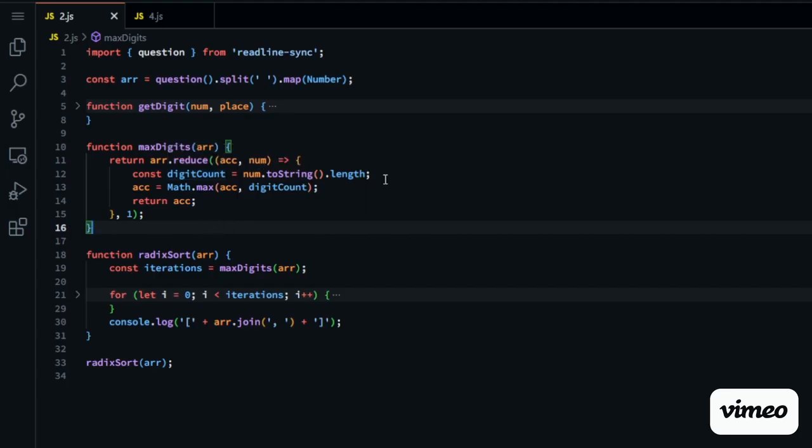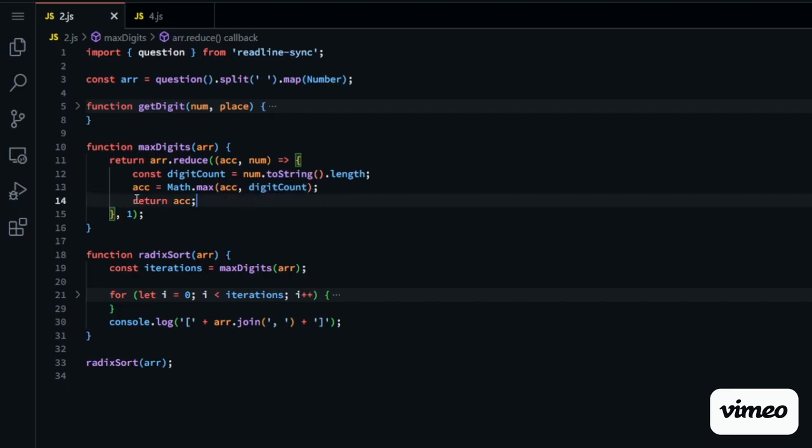Now I use this max function to check whether the digit count is less than or greater than the current value of the accumulator. Math.max returns the maximum value among the two.